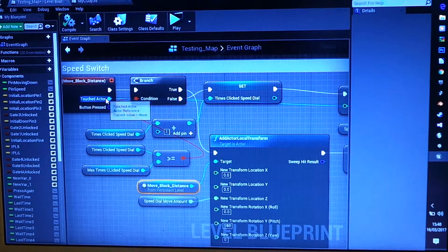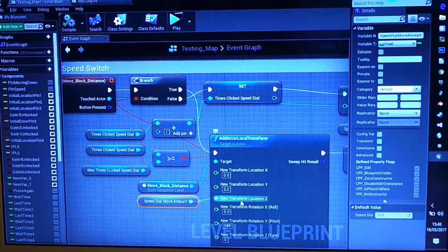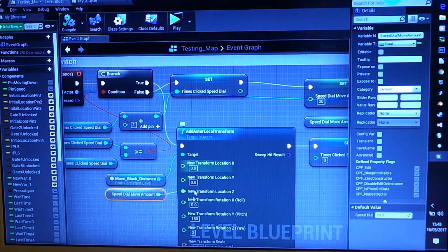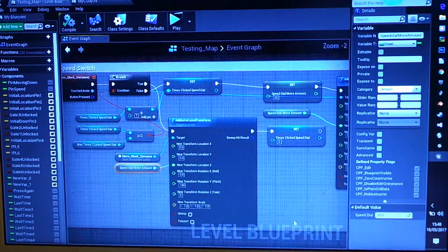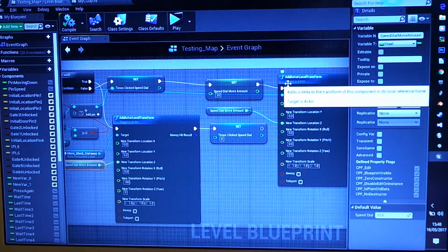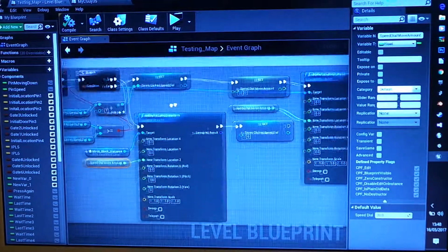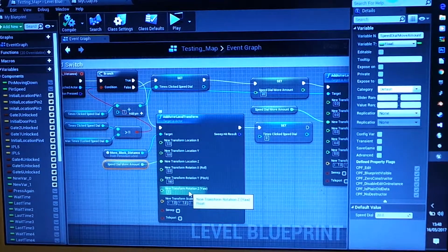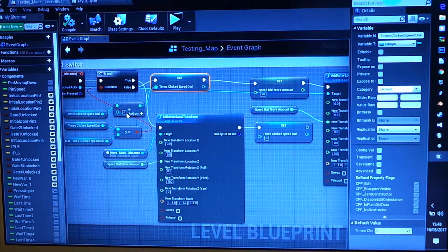I will say, right, move the block that you clicked by 20 units, which is fine, because we do that every time we click it. I'm just calling it again, because it's called here when that statement fires false. I still want it to move, but instead of updating this number by 1, I'm setting it back down to 0. And then when you click it again, this will be set to 0 and it will add 1 and become 1, and you'll click it again, it will become 2.